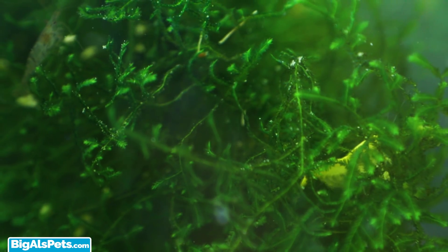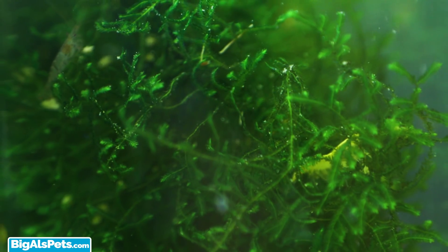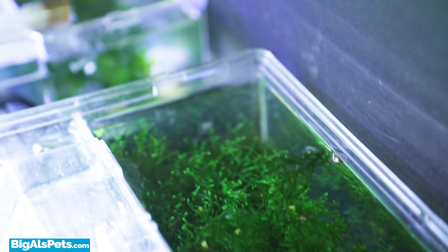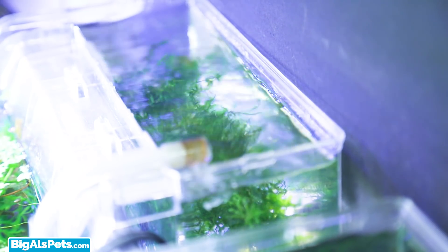The yellow sakura cherry shrimps are kept here to keep them safe from the more aggressive fish in the main tank that can prey on them. They are also housed with moss that can easily overtake the other plants in the aquarium. The breeding box has become a safe haven for these shrimp to live and breed readily. The other breeder box is used to keep different mosses and moss-like plants separated so they all have a chance to grow.